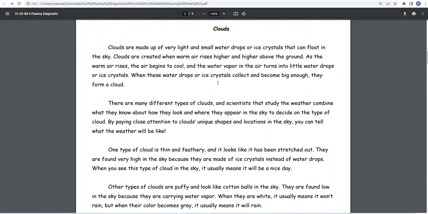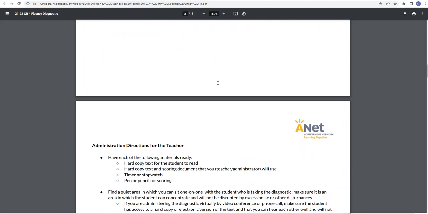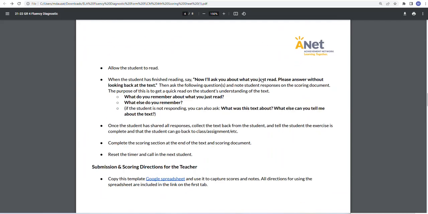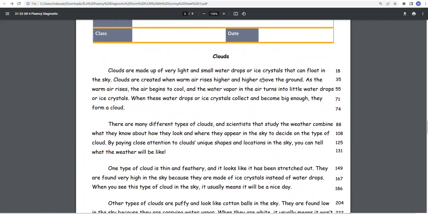Okay, so you're going to give this sheet to the student. Then we're going to come back and look at the directions here. And then, as the student is reading the passage, the person doing the assessing will strike through any word that's mispronounced or overlooked, and we'll come back to that as well.